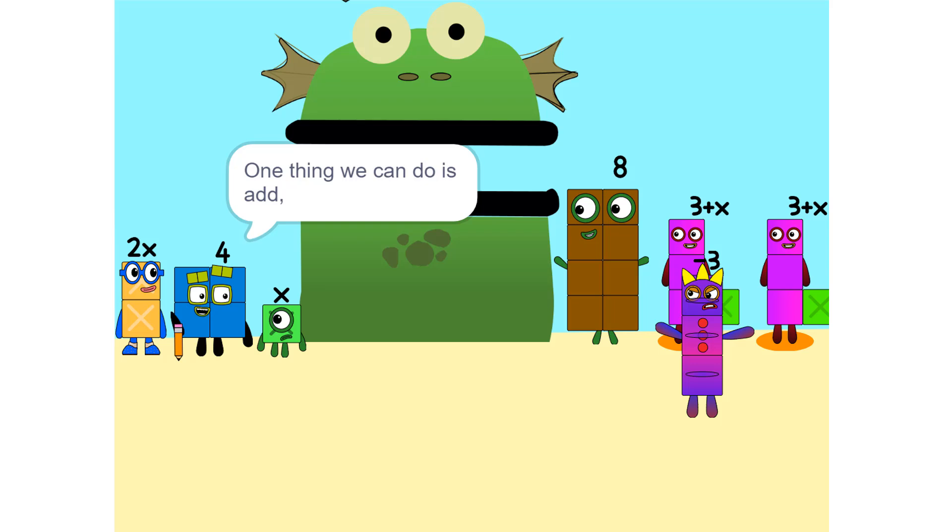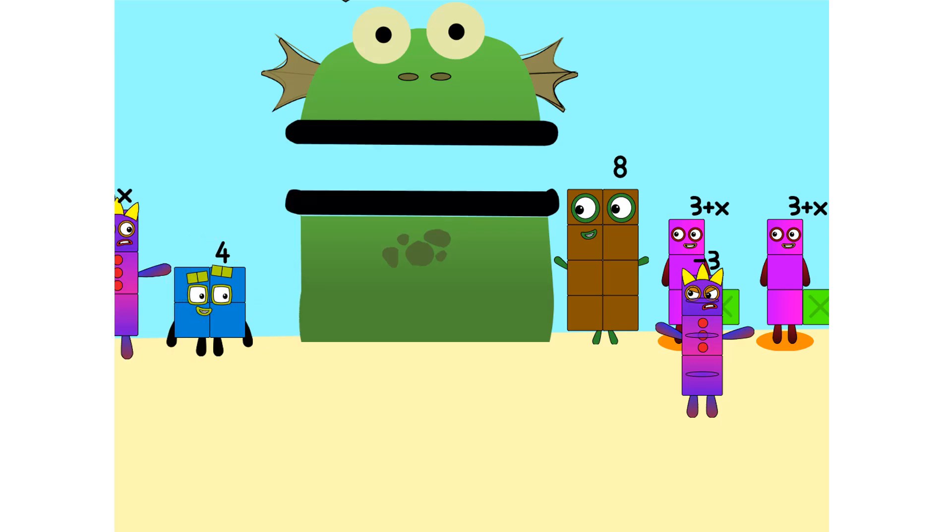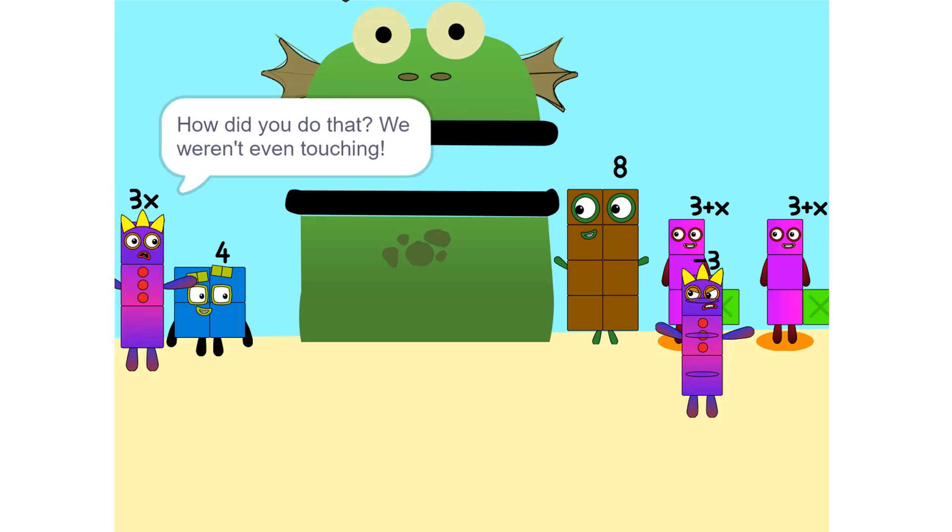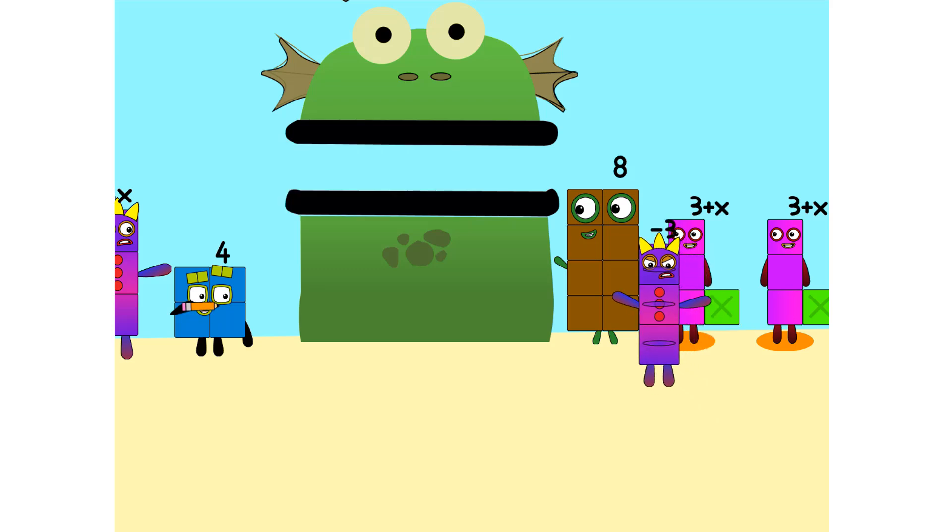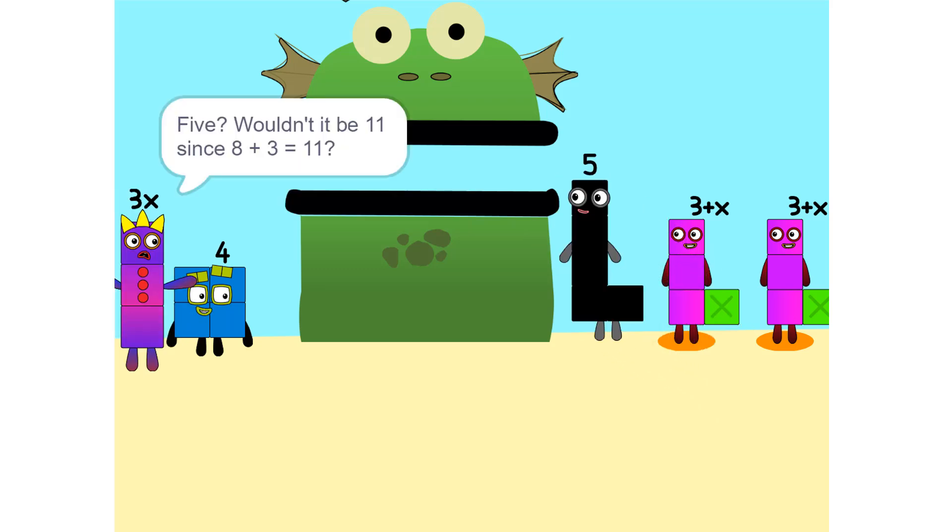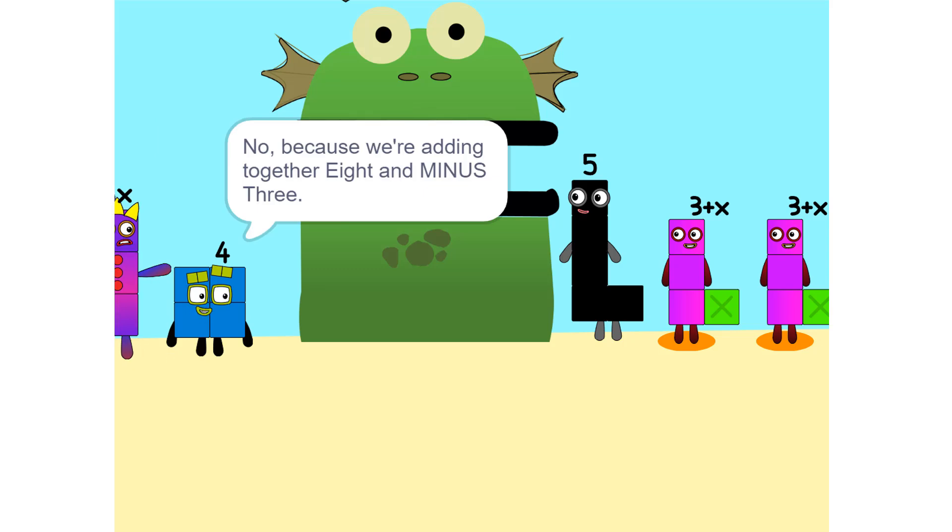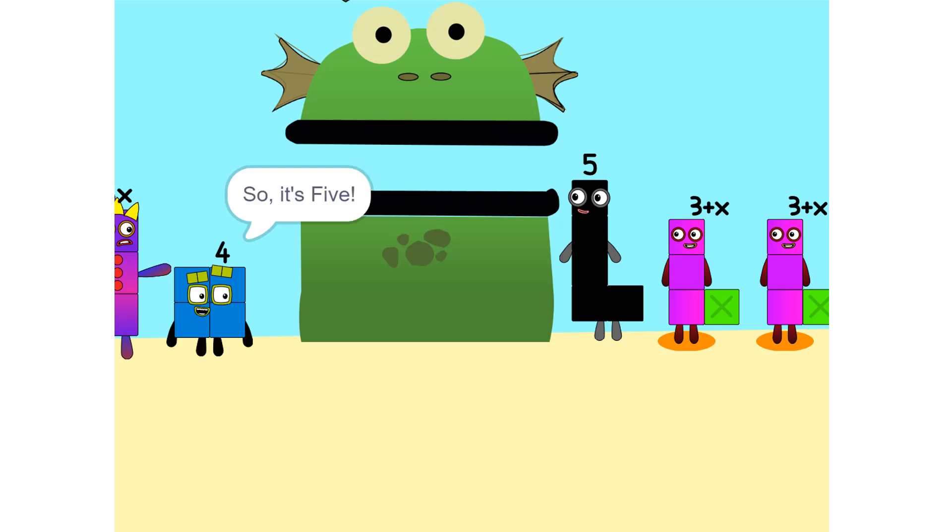One thing we can do is add these two together. How did you do that? We weren't even touching. They don't have to be. Could we do it if we were touching? Yeah. We can also add these together. 5. Wouldn't it be 11 since 8 plus 3 is 11? No. Because we're adding together 8 and minus 3, or negative 3. So, it's 5.